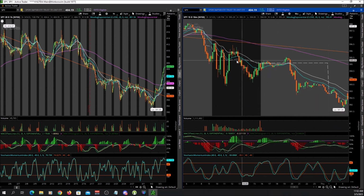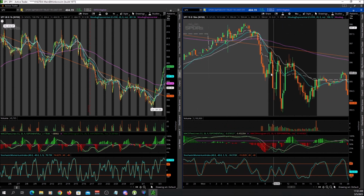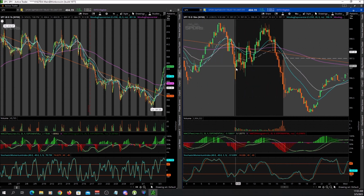But the more I got thinking about it, the more I thought that, okay, we're going to end up pushing. Everyone's going to pile into puts. But I wanted to put the thing there just in case we did break lower day, because we had a bunch of red candles right here, then we had a green candle, we had another red candle, so we could definitely end up having a nice little drop here, then push back up. So we could have kind of a setup right here where it looks bearish and the first 10-minute candle dumps and it quickly gets bought back up.